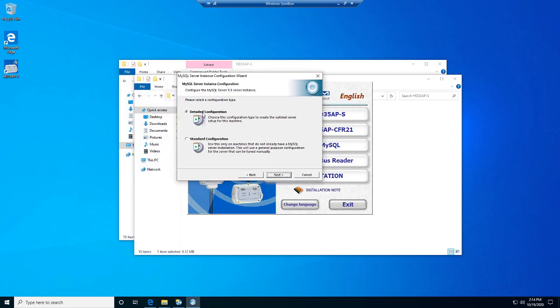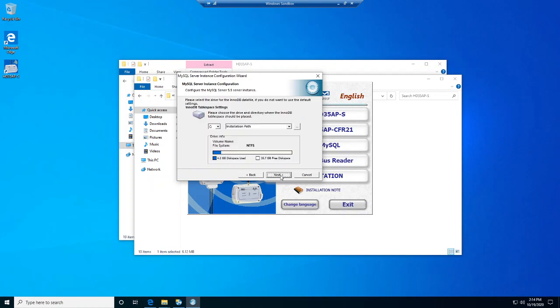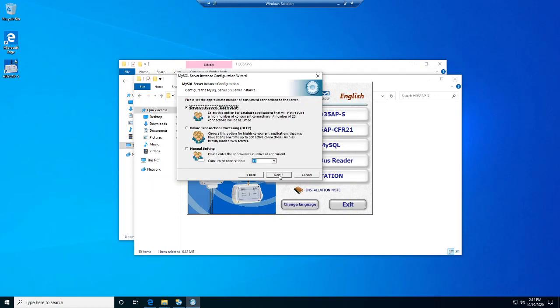Okay, first of all, yes, we want a detailed configuration. Yes, we want a developer machine. Yes, we want a multifunctional database. Now, the installation path, I'm assuming you're going to put to your root directory of the C drive, but your IT people will hopefully know where the right place is for that for you so that others can use it.